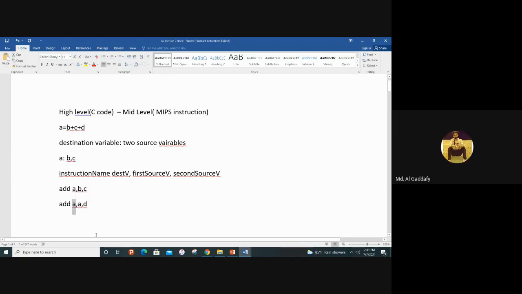Because B and C were stored in A, that's why it is used, right? Yes, yes. This A is the source A. This A is the destination. Sir, do we need to mention that it is the sum of B and C? No. Okay, sir. I can clearly see that you are doing that in here. Why do you need to mention it?